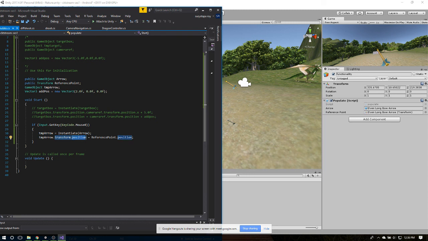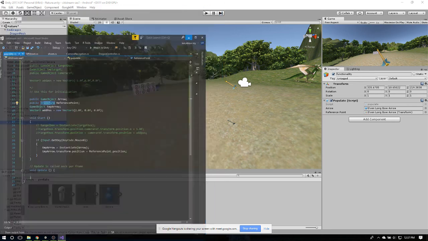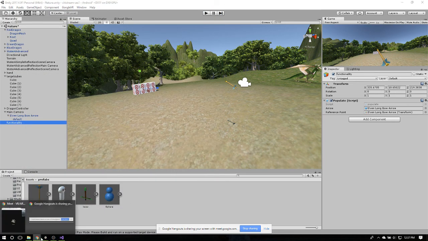You can even bring in something like a public material and say change the material to a prefabbed material, and you can play around with those. Instead of having a transform position, you can create a new prefab material and add that onto an object in the script. We'll go over those concepts next week as well.